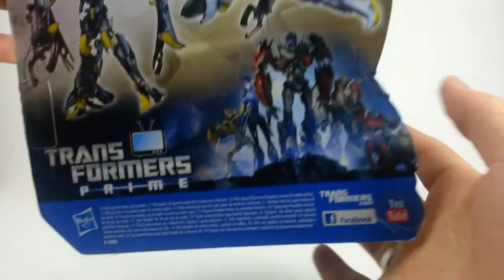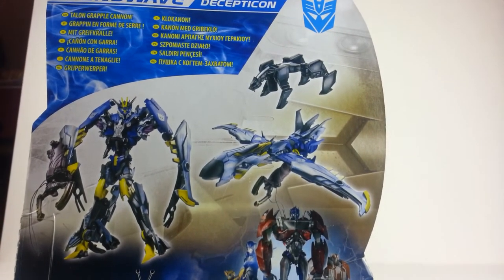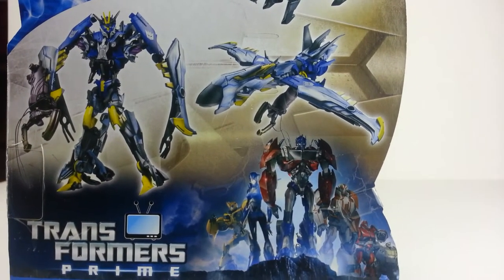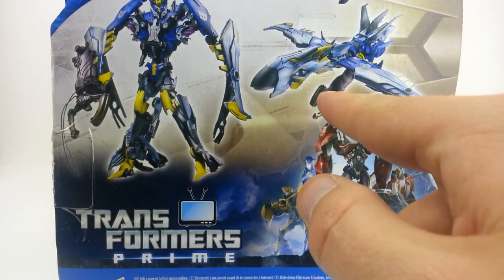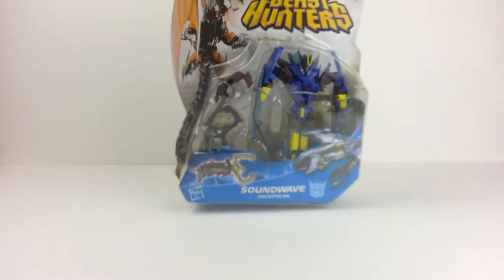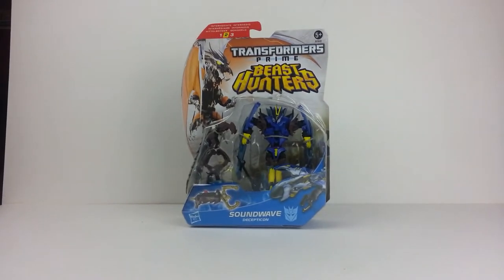Transformers Collectors Club. And then on the back, you have got Talon Grapple Cannon, Ravage, and then a very spiky looking Soundwave. And instead of being like a drone now, it looks like he's some kind of almost bird-like thing with his spikes on there. But I'll tell you what, enough of that. Let's get him open, because obviously I'm trying to keep this review relatively short compared to my other ones, just because our friends in the US have already reviewed this guy, because he came out over there first. Let's get him open, see what he looks like.